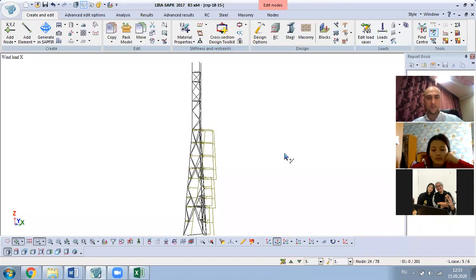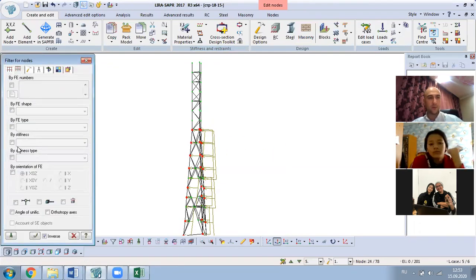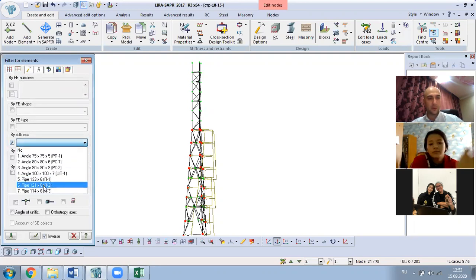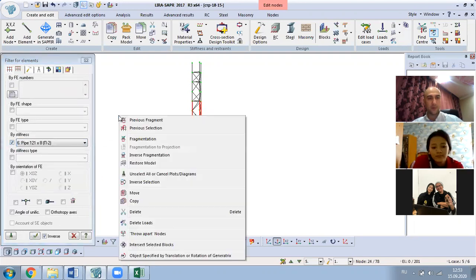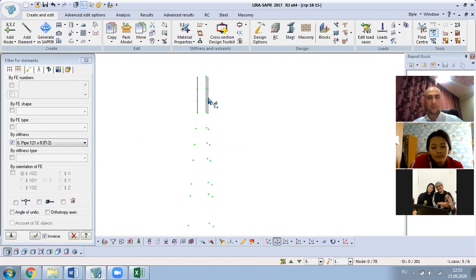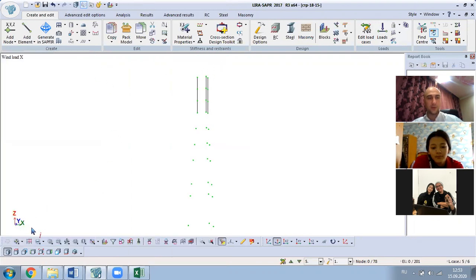Restore model. Then we need to use polyfilter again. We select the next pipe, make the fragmentation, see the height of them, 21, so from 10 to 20 meters. Select it.